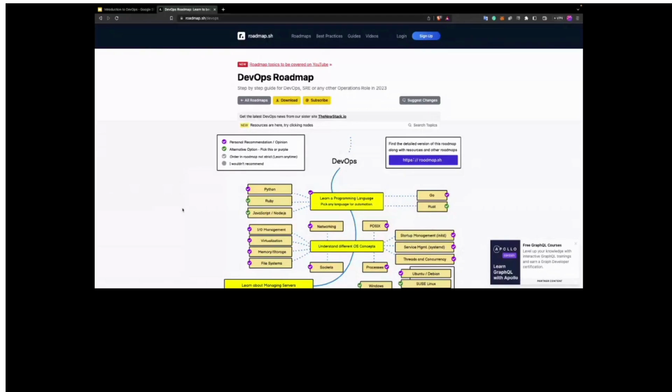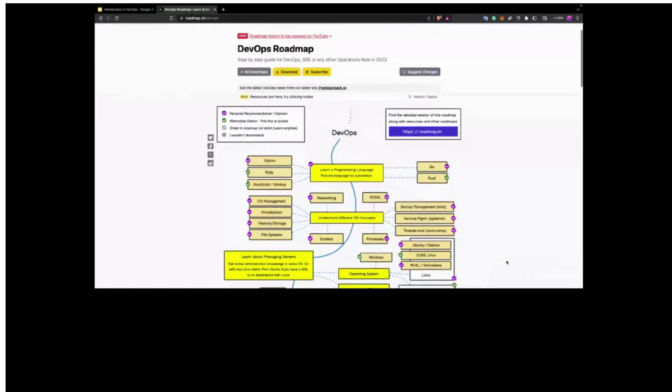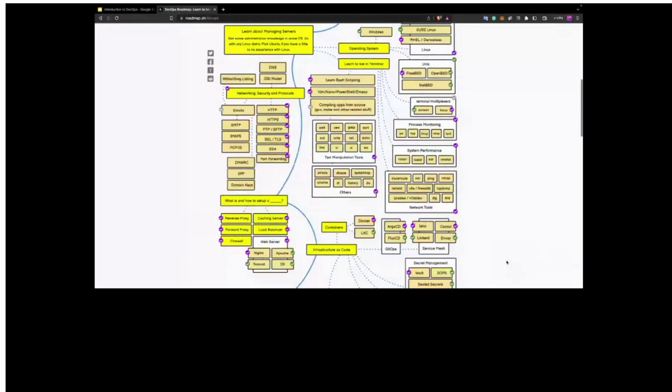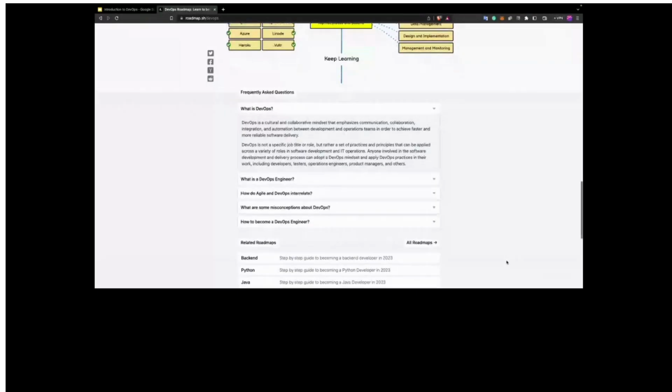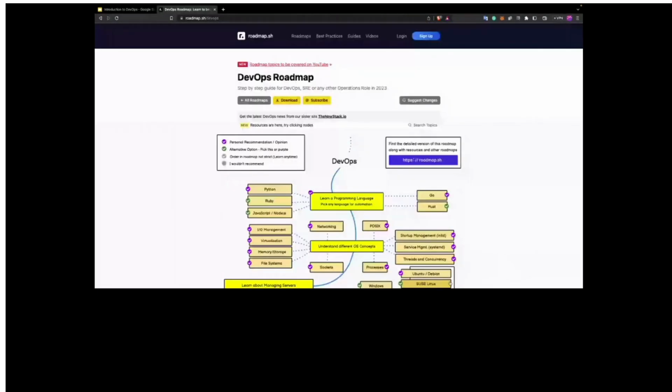I always like opening this guy because it is very confusing, and most times you brace yourself when you know that there is a long path for you to go, right? So I'm going to open it up because this is the first talk, and it's good for you to know what we're doing for the next few weeks. Trust me, we're not going to cover everything here, but we're going to cover the key parts, right? And I'll just talk through what this looks like. I've dropped the link to this in the chat, by the way.